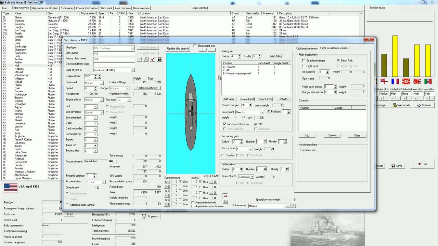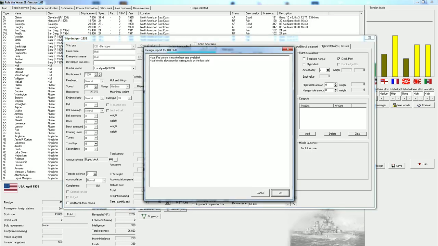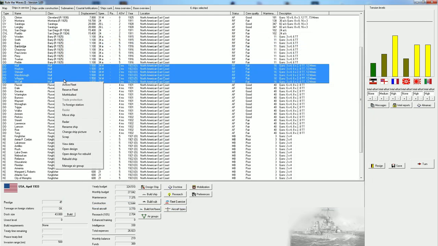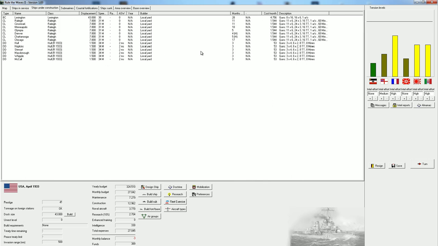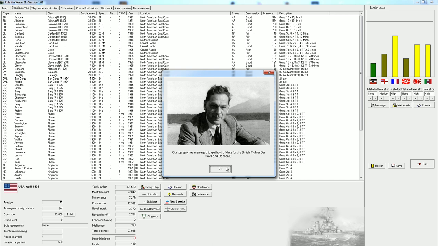Yeah, I think that's actually a good change. Okay, so that's okay. Let's rebuild all of these guys. There we go. Shouldn't cost us too much. Yeah, we're losing some money now, but it's really minimal, so that's okay. Right. Good. Lexington class is going to take for ages, but we're probably going to get some more money as well.